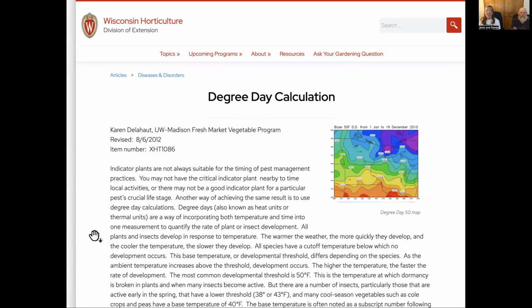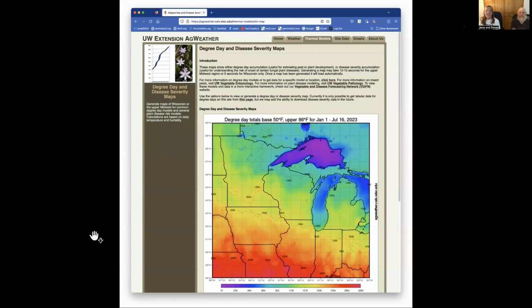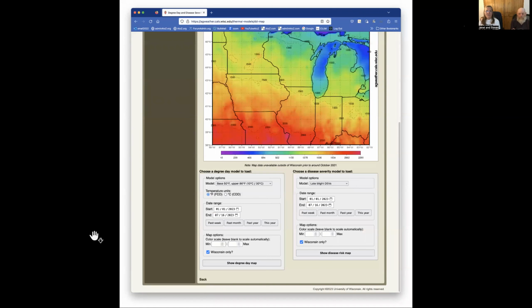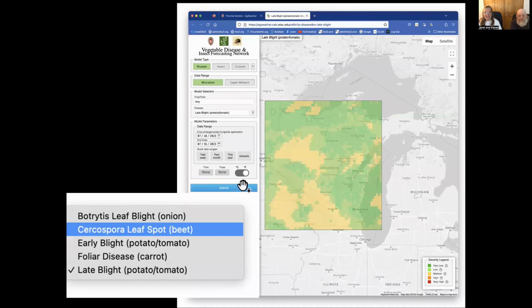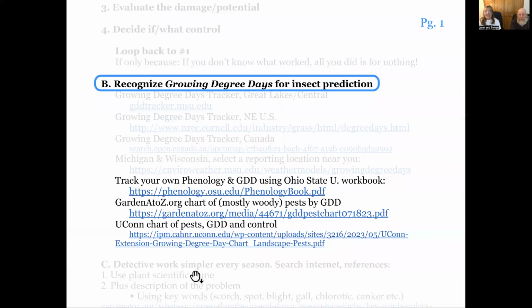If it's a really good tree care company, then they are looking at degree days, and they've read the how-to-do-it, like Wisconsin gives you. Wisconsin gives you the whole region and how many degree days have accumulated. I can dial it down to put my own location in there, and I can see turf diseases mapped out. I can select a disease. Like I did this one for late blight for potatoes and tomatoes to say, how likely is it that late blight is going to be starting now? I think these are pretty cool things to do. It's not done on a regular basis.